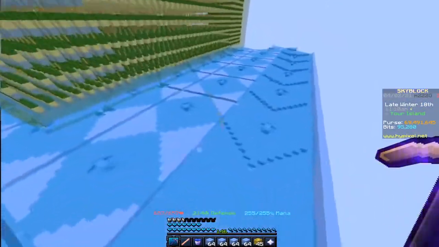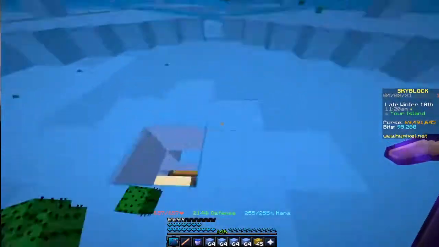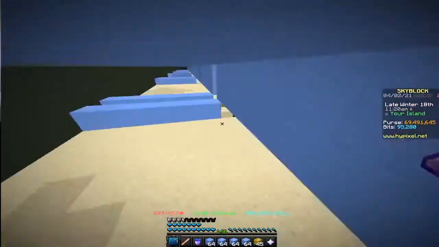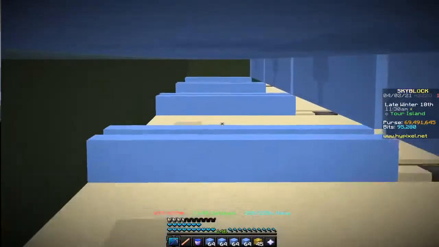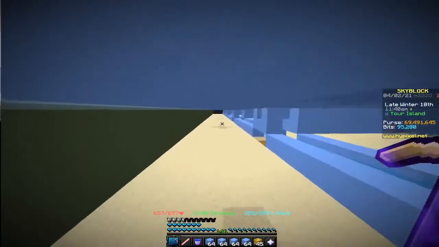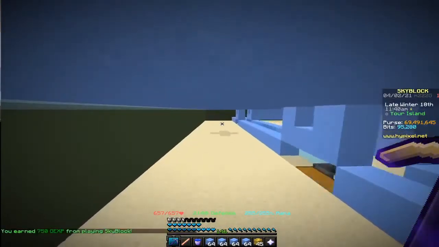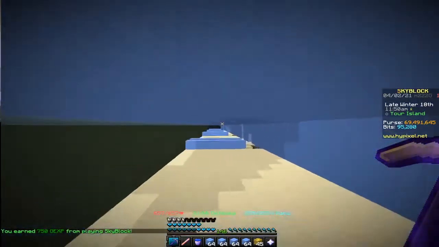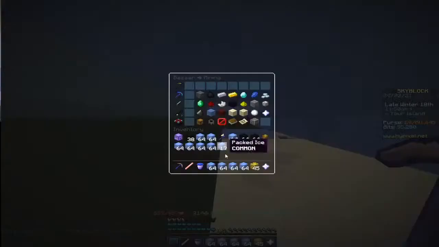Seems nice. Okay, let's clear an inventory. I think it's time. It should be time. Oh, where's the portal hub? No, is it there? Alright, just complete opposite. There it is.